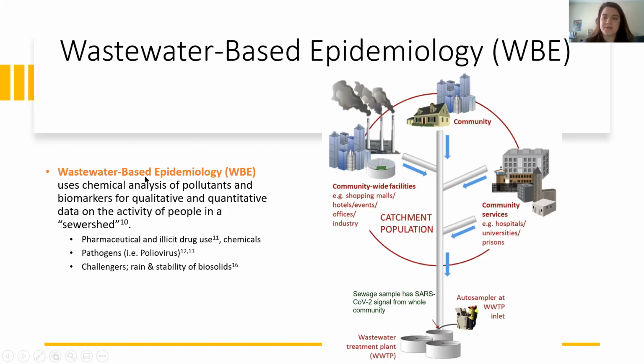The wastewater-based epidemiology has been used in the past fairly well. It's been used to detect pharmaceuticals and chemicals, as well as other pathogens. So a good actual example of this is that the World Health Organization recommends to use environmental surveillance like wastewater-based epidemiology to detect poliovirus. And in 2013, Israel actually was able to detect it in their sewage samples before they had any reemergence of clinical cases.